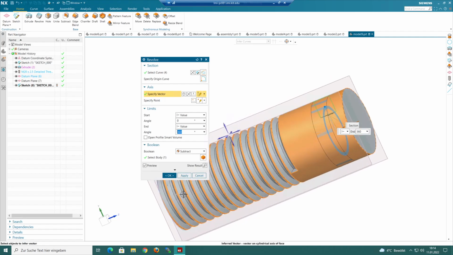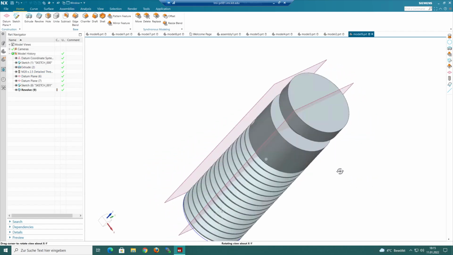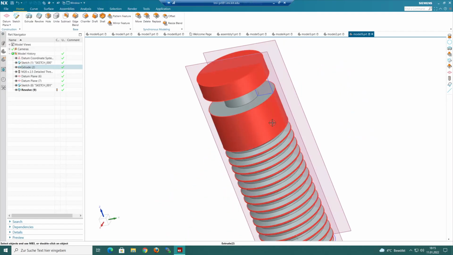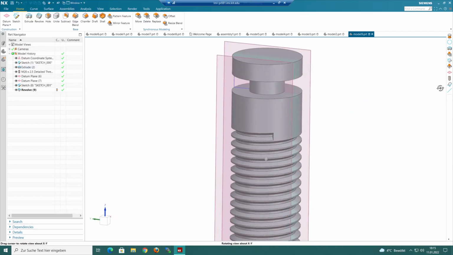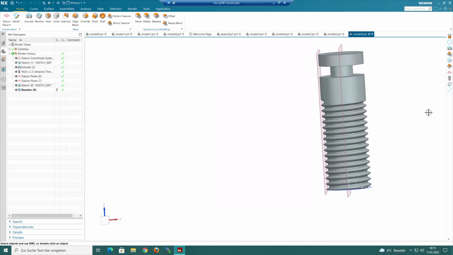You can also just pick the middle axis if, for example, the Z axis is in the middle. Then click on OK, and now you see we rotated it around and we deleted the material that we swept, and now we have our growth. So that one, definitely something, if you haven't figured it out yourself before, maybe you also found a different approach.